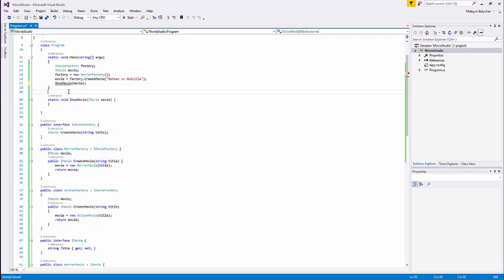And here we have some consumer. In our case it's just a method, but it can be whatever, another logic which also depends on abstraction.